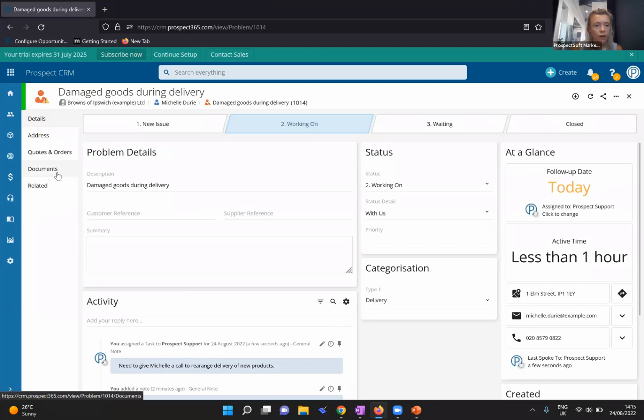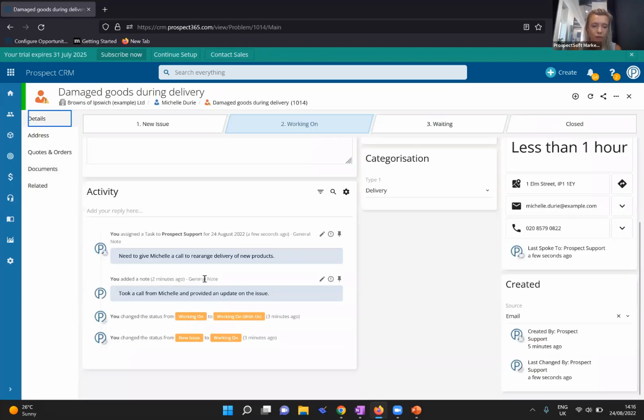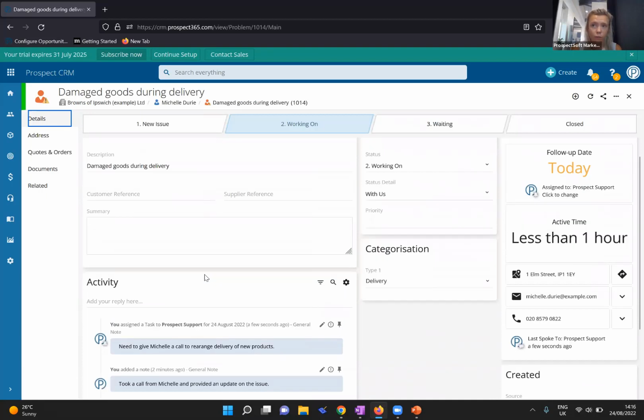They also get shown in the documents page down the left-hand side, if you have saved in any emails. This will give you a list of all the documents saved against this problem. And you'll notice within the documents page, we do have a drag and drop section. This allows you to drag and drop files, that could be images of the issue maybe, or any other kind of files that may be relevant to the customer issue. If you drag and drop, that will save a copy. And again, those files will show within the activity in a little preview, so you can see a full timeline of what's been going on.